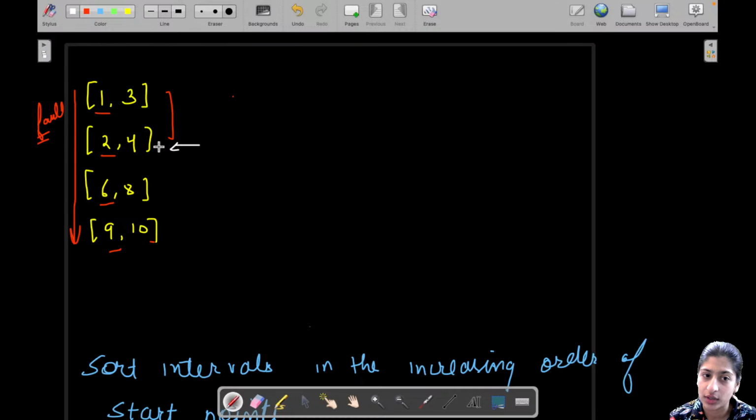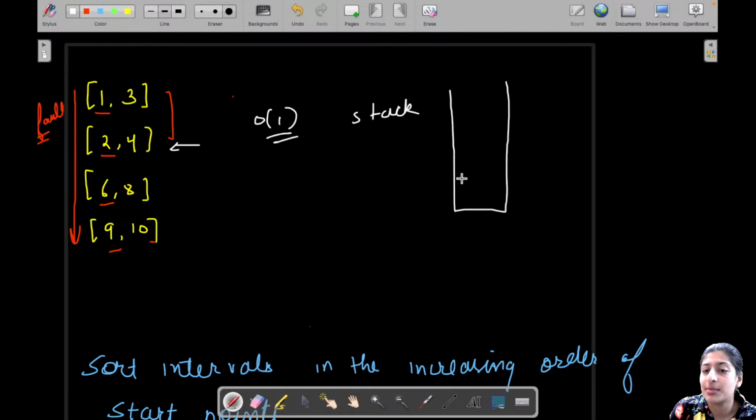So the best data structure which can give me the last inserted value in big O of 1 time complexity is what? Stack. Why? Because stacks are designed to store elements such that the element which was most recently inserted into the stack, I will get that value in O(1) time complexity.